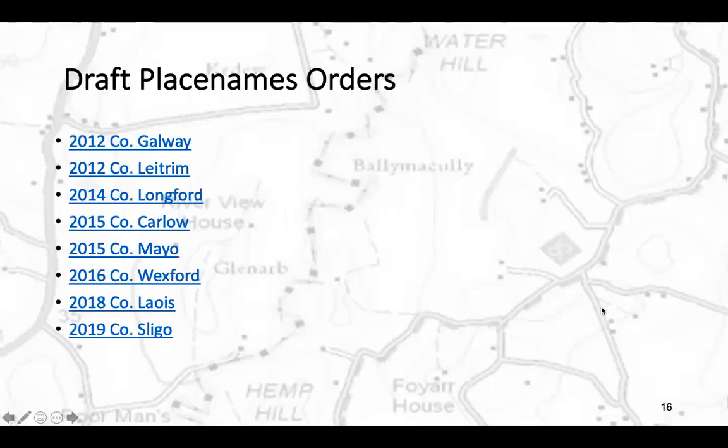And there are, as you see, quite a considerable number from 2012 that are in draft place names orders. These have been examined by ourselves, researched by ourselves, examined by the Place Names Committee, and the public have commented on them. But there's just a technical problem that the Place Names Commission, which was there up to 2012, it says in the Official Languages Act that the Place Names Commission has to advise the minister on the place names orders, as it were.